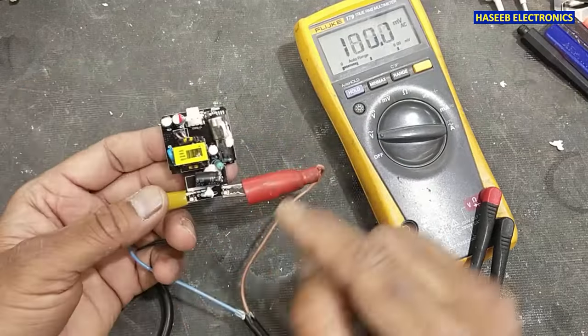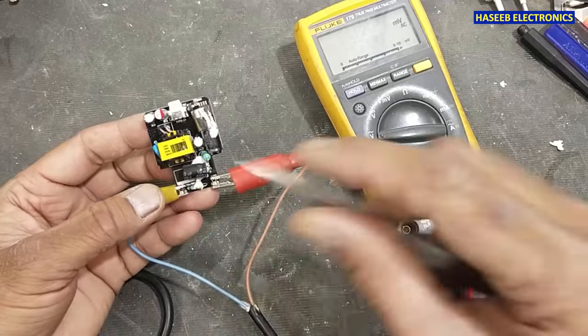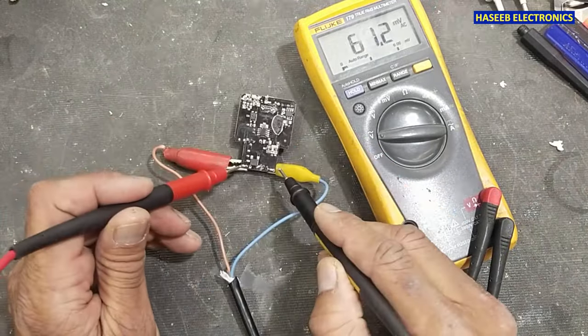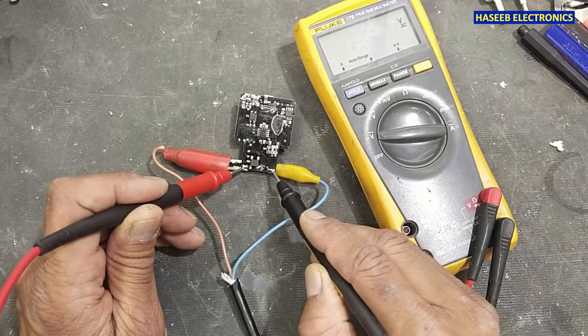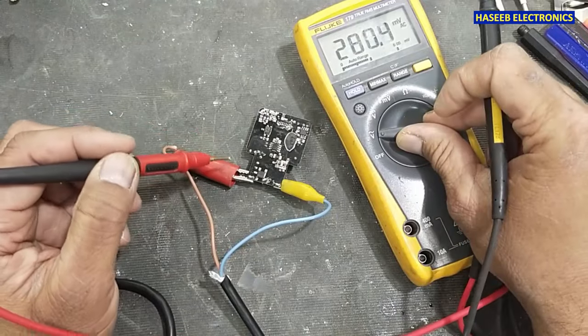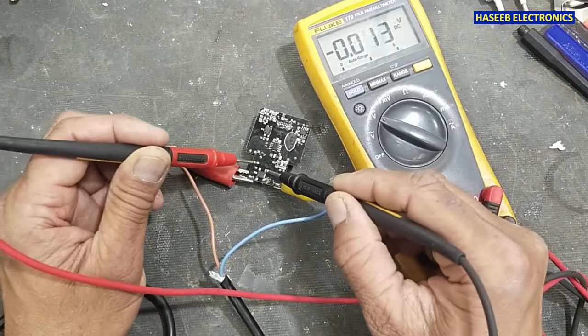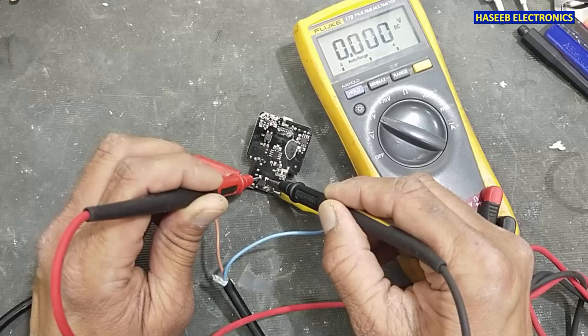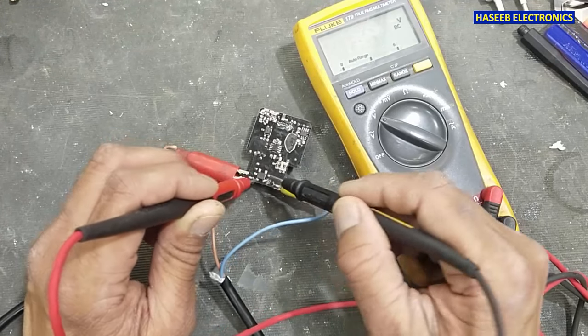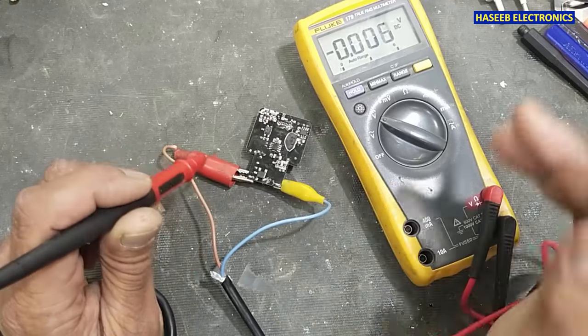In the first step, I will apply power and I will check the AC voltage at this capacitor. AC voltage here is 115 volts. Now check the DC voltage at the output of the bridge rectifier. Here is 166 volts, that's good because 115 volts is the input.